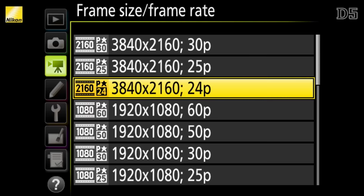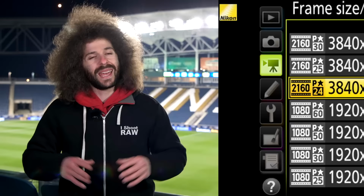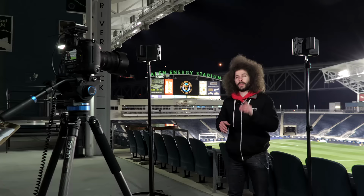When they do update the firmware, hopefully they will update it so you can get 10, 15, 20 minutes at 4K, but it's not even the highest end 4K, it's UHD, and a lot of other camera manufacturers do a better job with 4K, and they may even offer you 60 frames a second at 4K, where this camera doesn't, and it also does a crop factor of 1.5 when you're shooting 4K video. So if they can make changes and make that better, that's an important step forward.